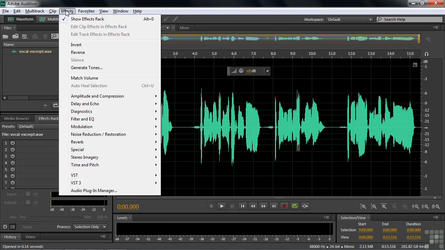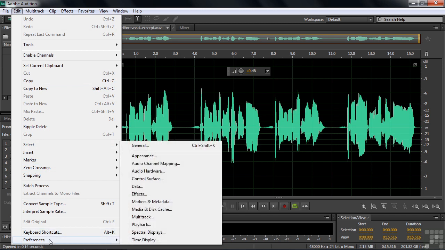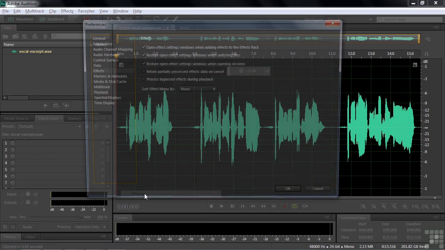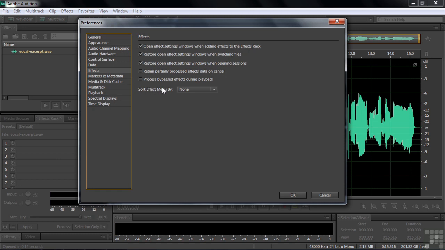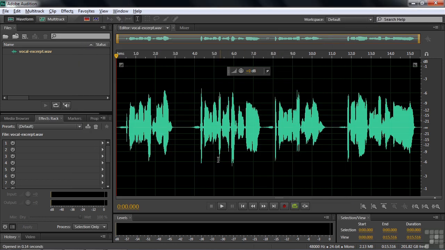Go to Effects. Now under VST, there'll be the name of those two, VST and VST3. There they are. Now they pop out like this with the names like that. That's not necessarily the default way that they will display. I've changed my preferences to have them display like that. Let me show you the preferences here. Go to Edit Preferences, or on a Mac, Adobe Audition Preferences, and go to Effects. Inside Effects, it says Sort Effect Menu By. Right now it says None. I'm not sorting it at all. But if I clicked Vendor and Category and Vendor, it will display differently. I'll show you that. It depends on the internal description of the effect created by the people who created the effect.